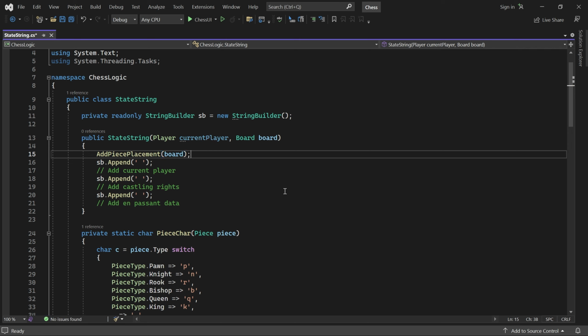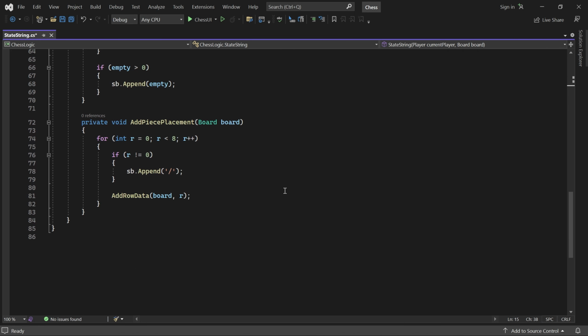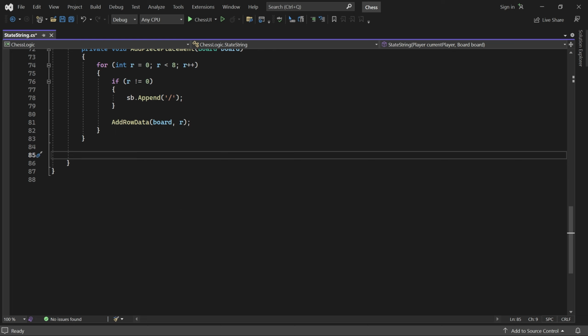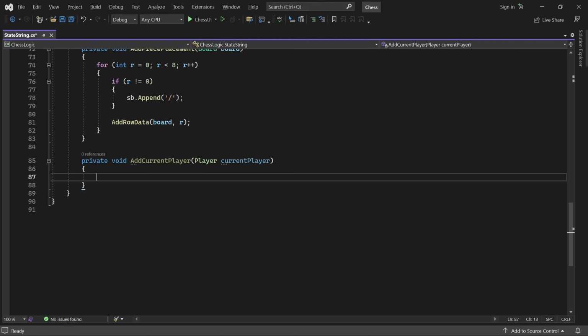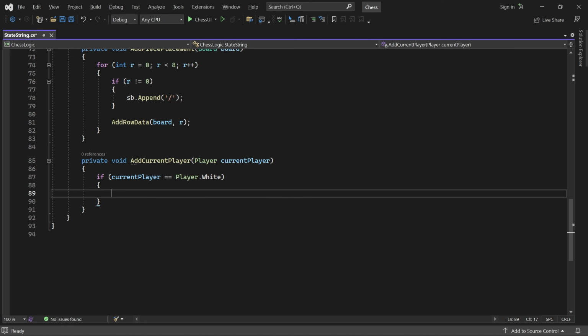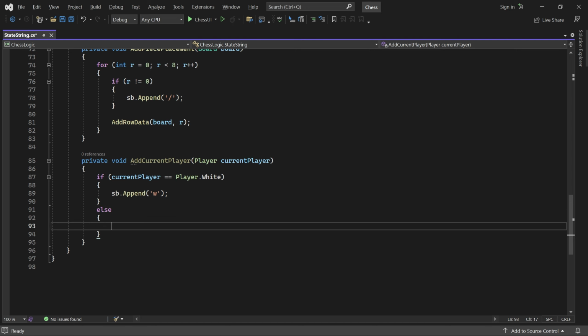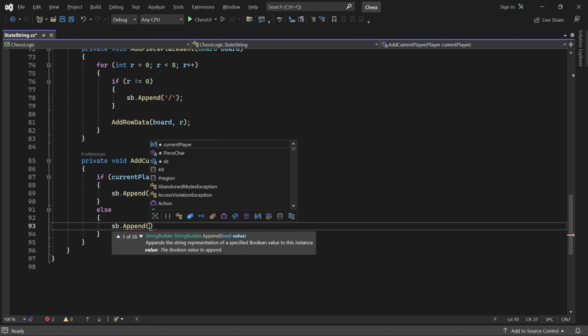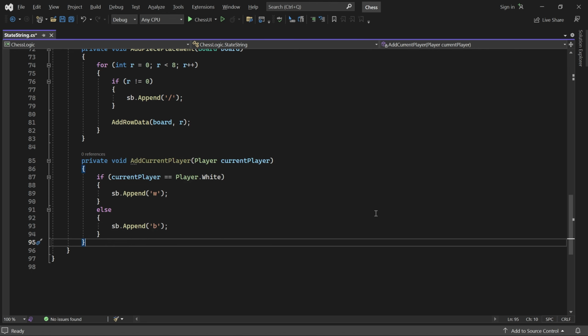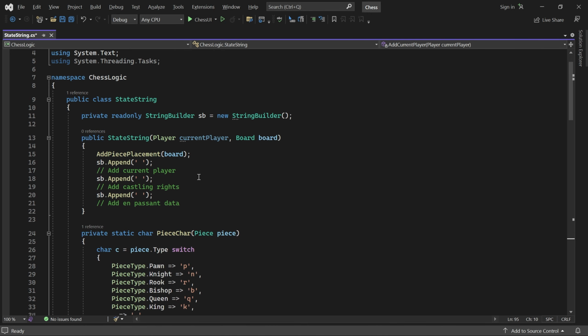Next, we'll add information about the current player to the string. If it's white's turn, we'll add a W and if it's black's turn, we'll add a B. Back in the constructor, we'll replace this comment with a call to our method.